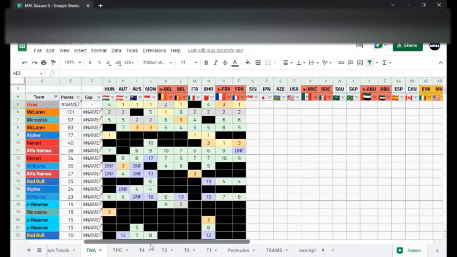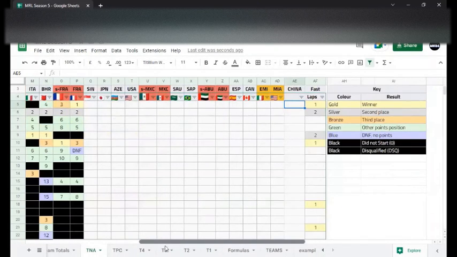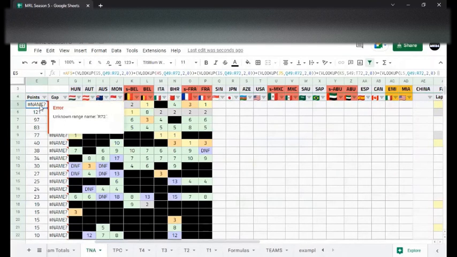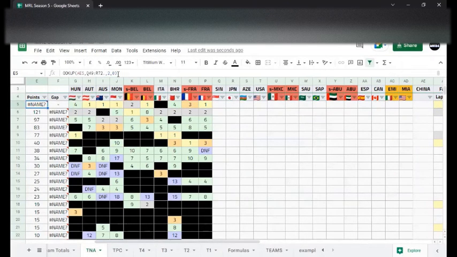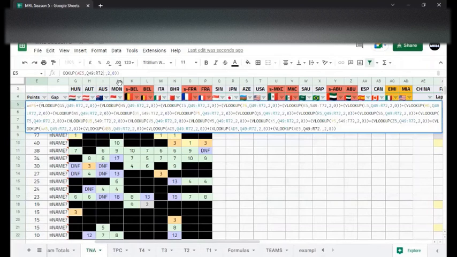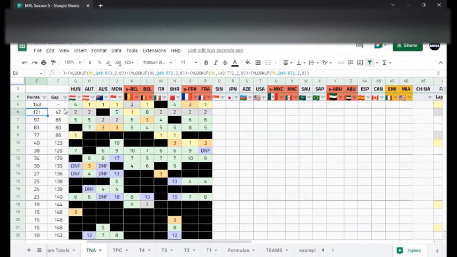What's going on here? Ah, this dot after that, that shouldn't be there. Boom. And there you go. Now we've added that column.